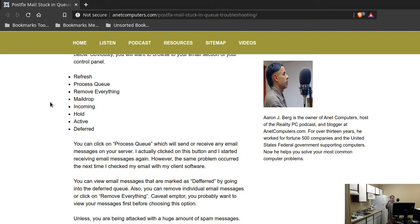Depending on the control panel, it is a little bit limited, but you can view potentially the internet protocol address, the sender, from, and possibly also the email address that the message is being processed. So caveat emptor. Go in the queues and look to see if there are emails that you need, because once you remove them from the mail queue, from either the control panel or when you administer Postfix via the command line, they're basically gone forever. You know what I'm saying?